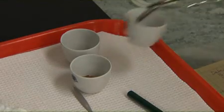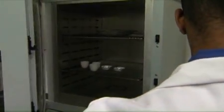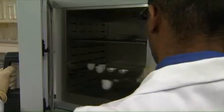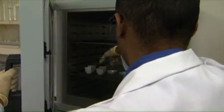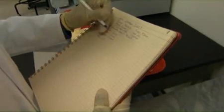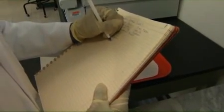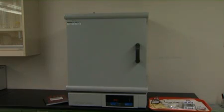Place all the containers in the heated drying oven and immediately record the time the samples were placed in the oven. Refer to the chart of sample conditions to establish how long the samples should remain in the oven. Either set a timer or record the time when the samples must be removed. Many sample types, such as meat products, must remain in the oven 16 to 18 hours, so in these cases it is most practical to leave the samples drying overnight.